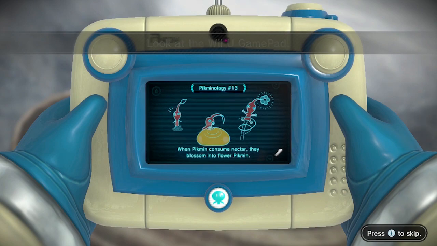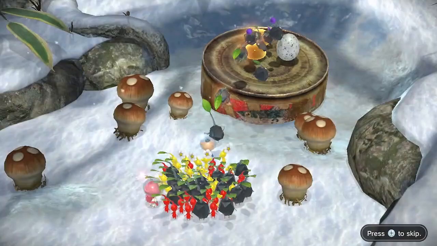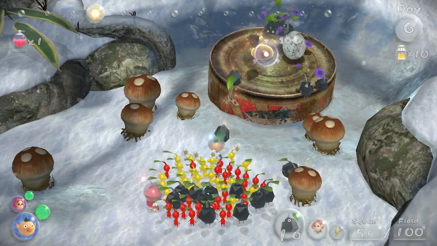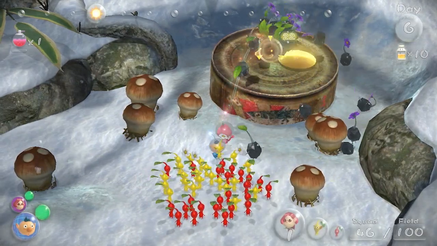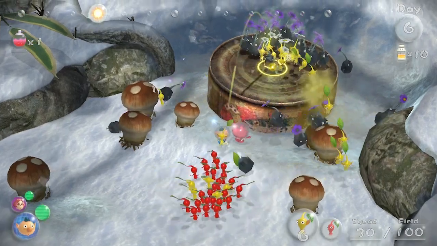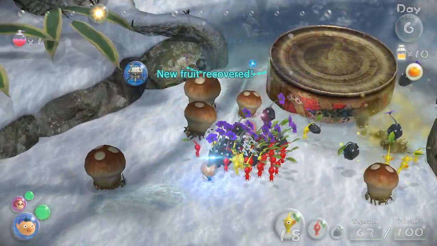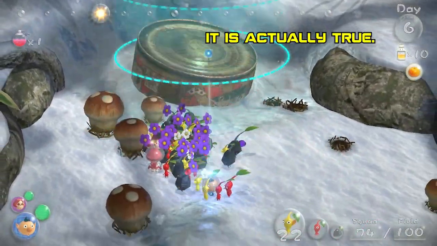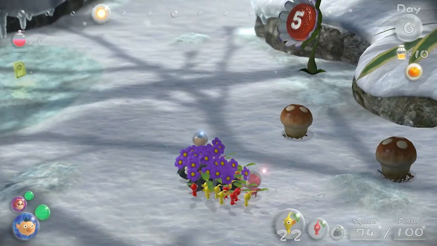Pikminology number 13. When Pikmin consume nectar, they blossom into flower Pikmin. Get your fill, guys. Go on. I think the maximum amount of Pikmin that can consume a drop of nectar, by the way, is 10. But I'm not 100% certain about that. But it is something to note.